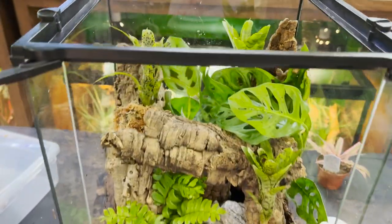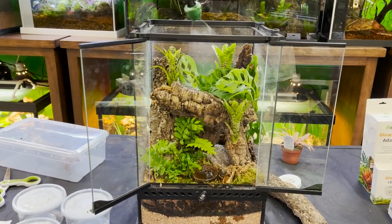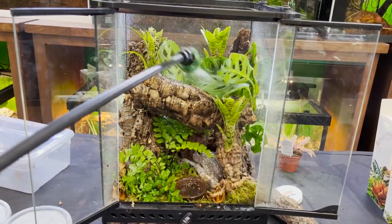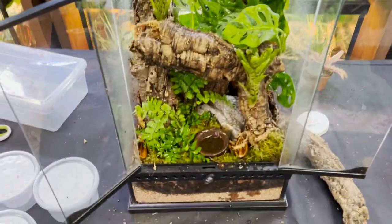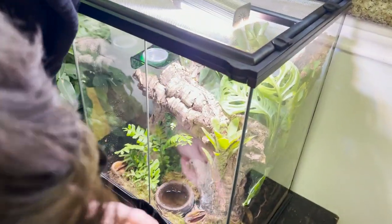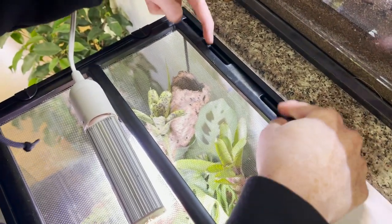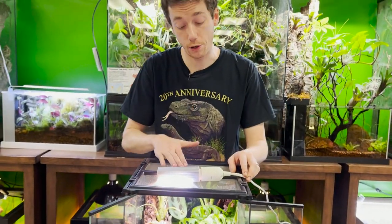I'm going to give this a good mist down. A lot of you asked whether I'm going to use a background — I don't really like using backgrounds with tiny geckos that can get out of literally anything. I want to show you some problem areas you have to be cognizant of. No gaps, no openings in the front. Watch the corners when opening and closing because morning geckos can get their little feet and tails into the tiny holes at the corners. These need to be closed — you can silicone them shut. They cannot get out of the screen.